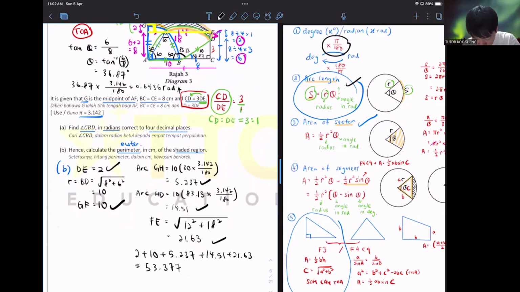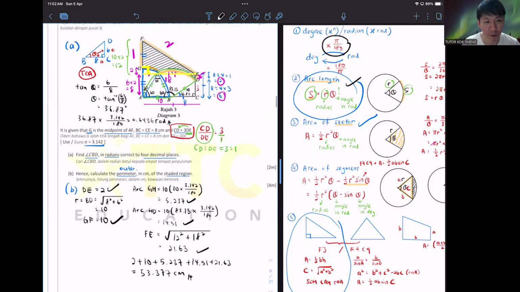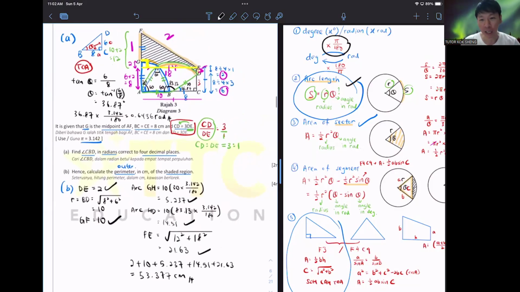This is the perimeter, in cm. Yes, okay, 7 done. The working is not too long. Just have to understand how to find the length and angle. Okay, nice. Number 7, any question? We have done 2 already. After 7 is 14. 4 more.